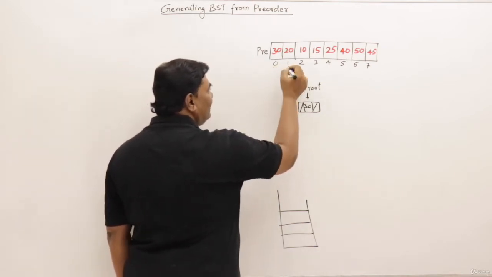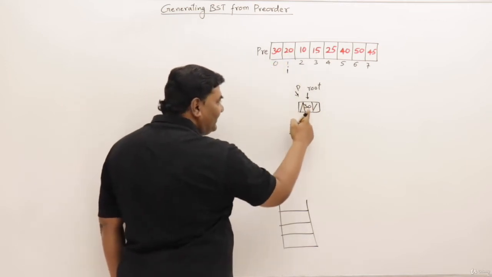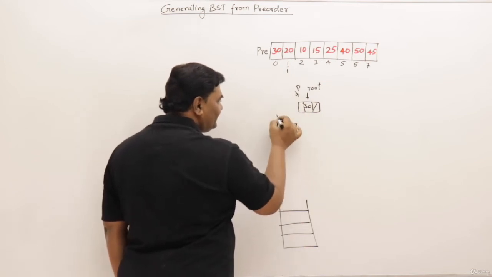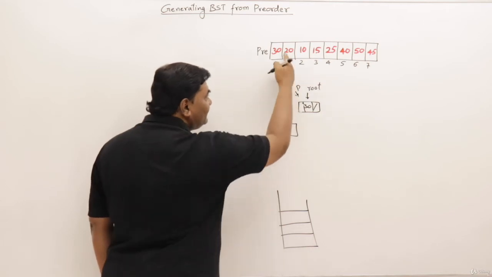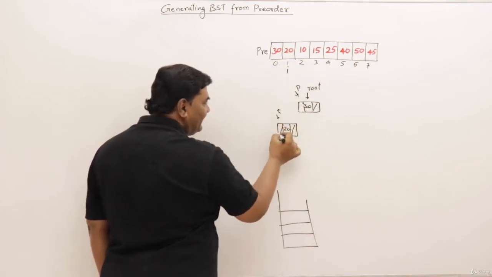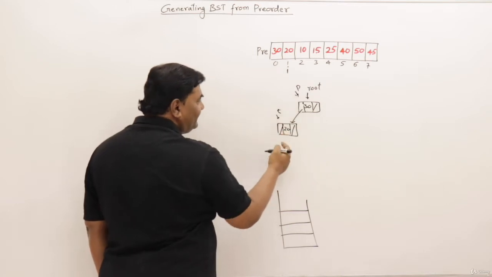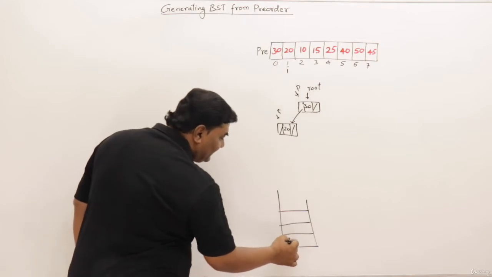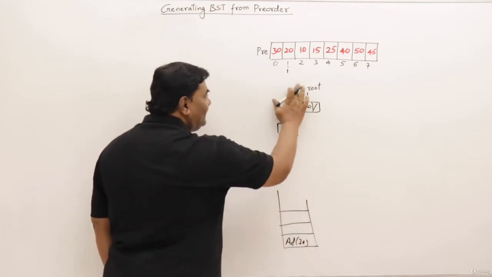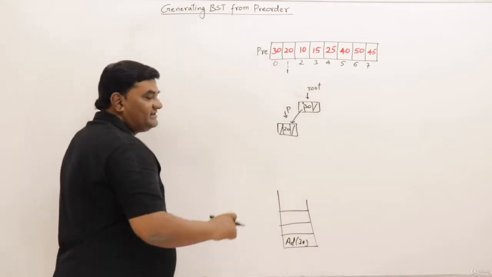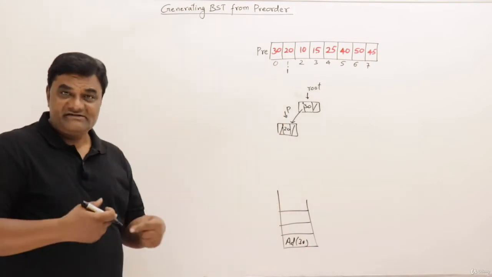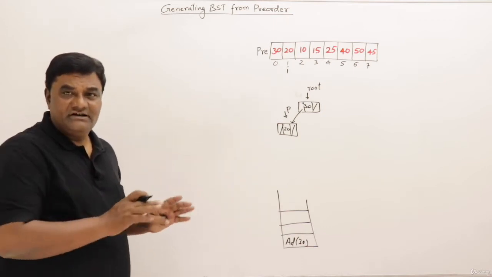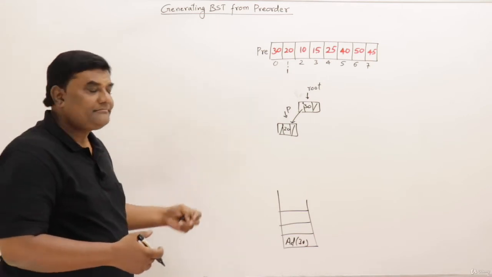Now move to next. This element, is it smaller than 30? Yes, smaller than 30. So create a new node with some temporary pointer and set that value, make its left and right null, make p's left point on this one because this is smaller, push the address of 30 into the stack, and move p on this node. So now p is pointing on the new node. Remember, this is a repeating step. So one step over. It was smaller, so we inserted on the left side. Otherwise, what we should do, we will see.